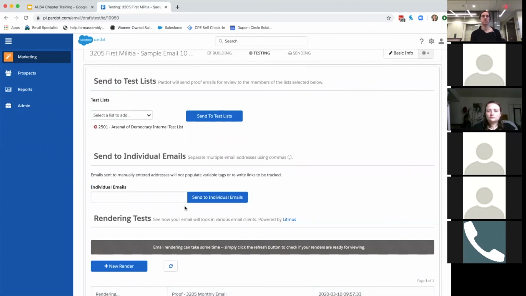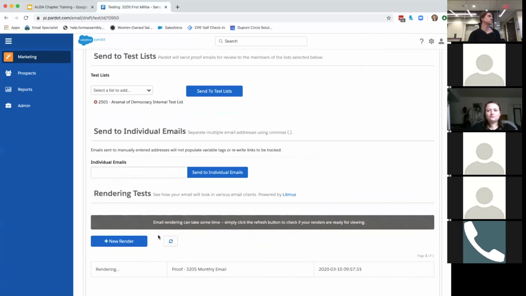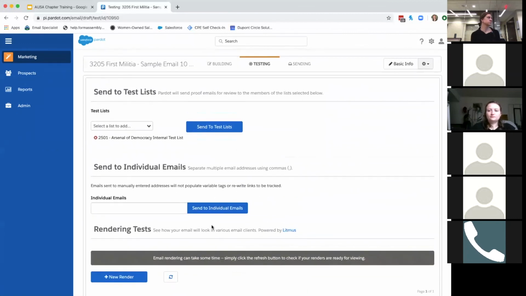Any questions about testing? This is our chance to make sure that we have it right. And so this is your best friend. Make sure you send it to yourself, and then you can go back and make any corrections if something looks off. It happens fairly quickly. When you send the message to yourself, it may take 30 seconds or so, but it comes through, and sending it to more than one person may be a good idea. Like Jess, with you and Tammy and Christine, if you have multiple Pardot users in your chapter, you might want to not just send it to yourself. Any questions on those testing options?